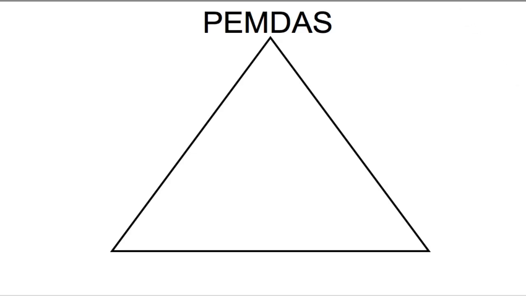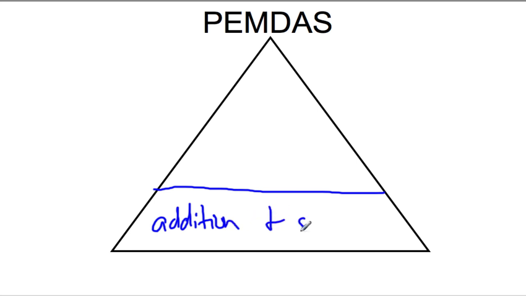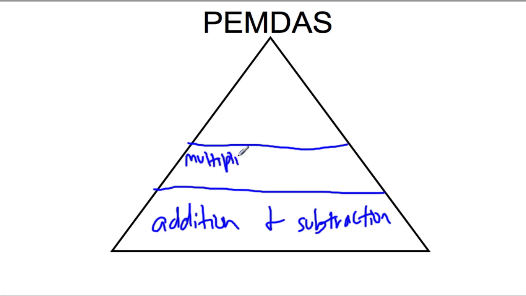The idea behind order of operations, I think, is best seen in this triangle that I like to build. Think of it as a building, and on the bottom layer of this pyramid are your most basic operations. This is all about the order of operations. The most basic operations are addition and subtraction. We put them on the same level because they're inverse operations of each other, and they're about the same complexity. So two inverse operations go on this level. Next, you learn operations that are a little bit more complicated: multiplication and division.